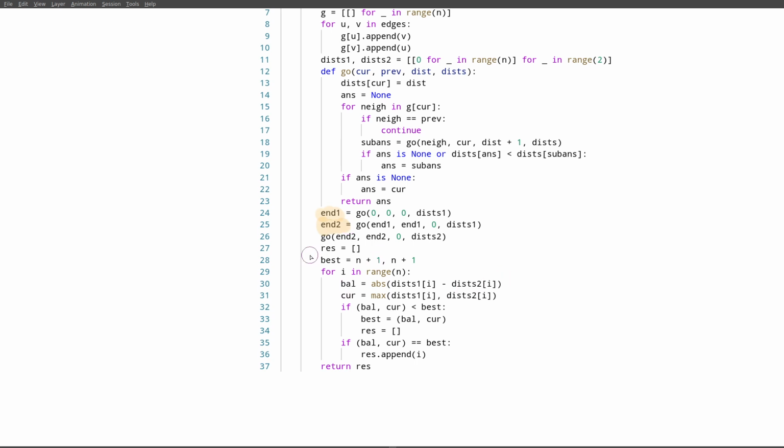So we can go through all of our nodes right now and look at their distances. We're interested both in the maximum distance between those two, and also in the balance between the distance from one end and from another end. Essentially, we want this balance to be as balanced as possible. As we talked about, that's what the center node would be. So it's best if those distances are equal. If those distances are not equal, then they may differ by one, but it would be better if they were equal, because those are the two cases where we have either two answers or one answer.